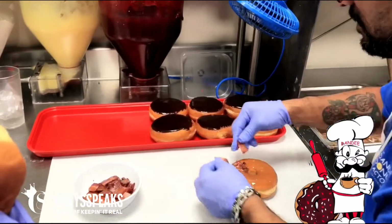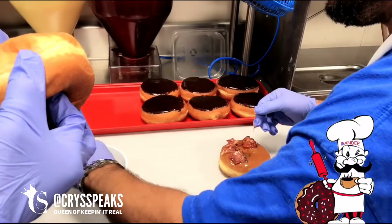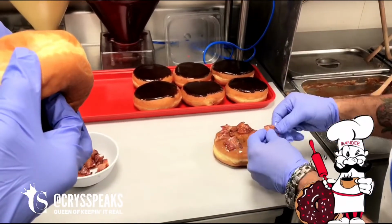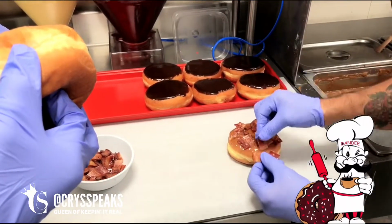Oh, yeah, you're good. And then you start attaching your bacon. This is not any bacon. This is thick cut bacon, okay? Because I know food. What type of bacon is it? Apple bacon. My favorite. I'm a real country girl, so.